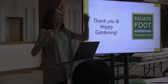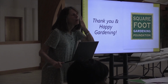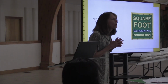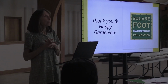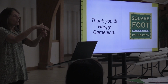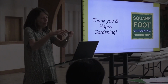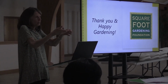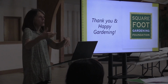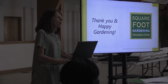Was there another question? What is the best way to kill the slugs? Beer traps. Beer works great. You may be embarrassed buying beer. Get a little peanut butter lid or something, get a little container, put some beer in it, sink it in your stuff. Slugs love beer, they drown themselves.